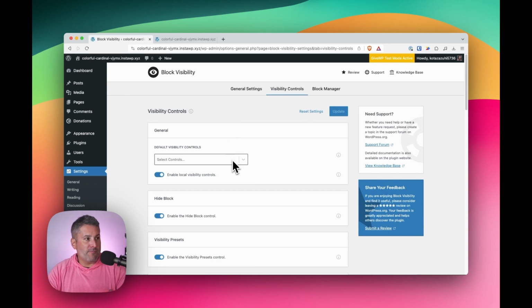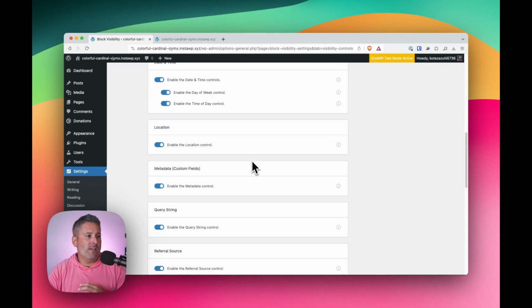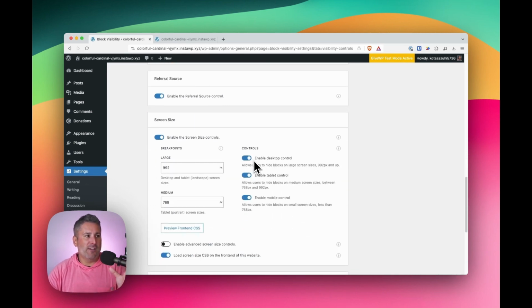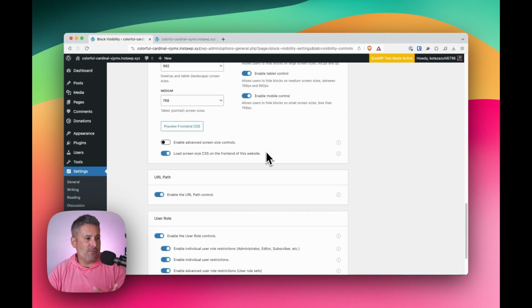Going into visibility control, you can actually set which visibility controls are set by default. So imagine passing this kind of control over to your customer. Say, hey, customer, when you are setting up your sales dates and you want to have your headline show during your in-store sales, we'll give you access to this button that you click that you can set the date range in, but you certainly don't want them messing around with things like cookie settings or screen sizes or browser and OS types, because it's just too confusing for them.